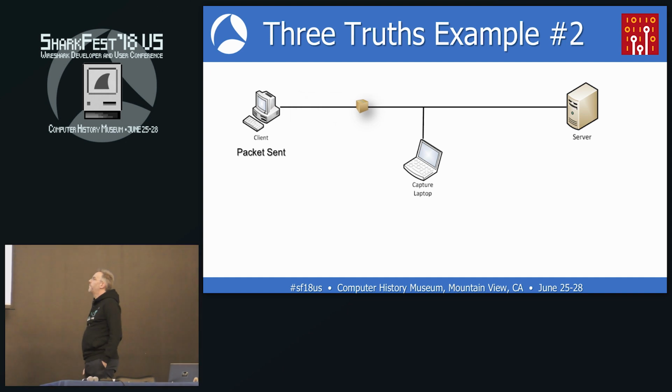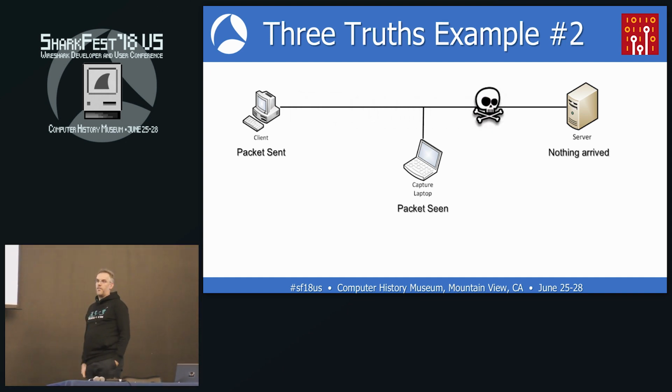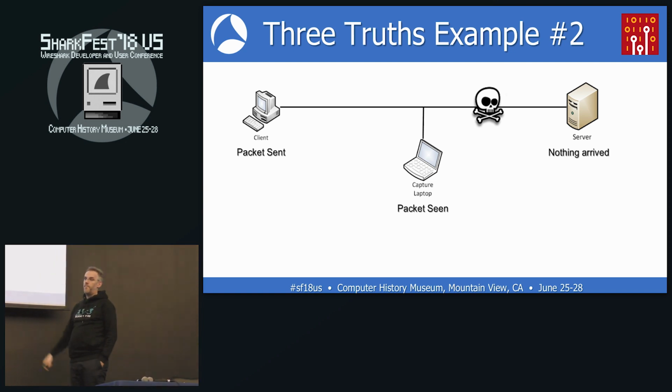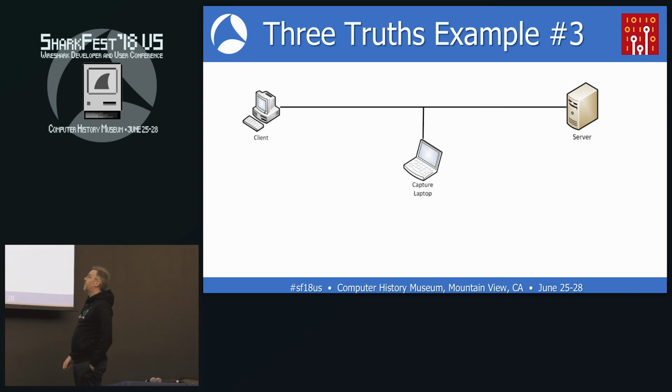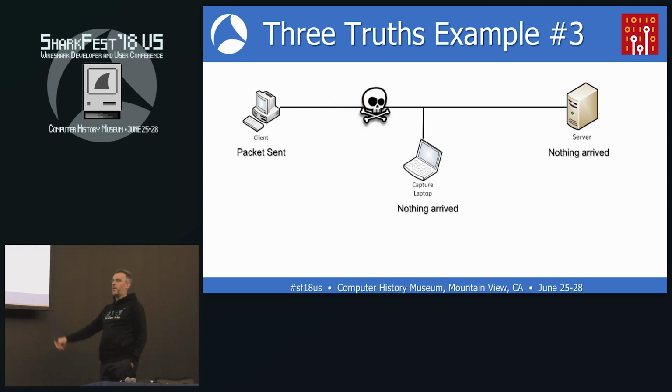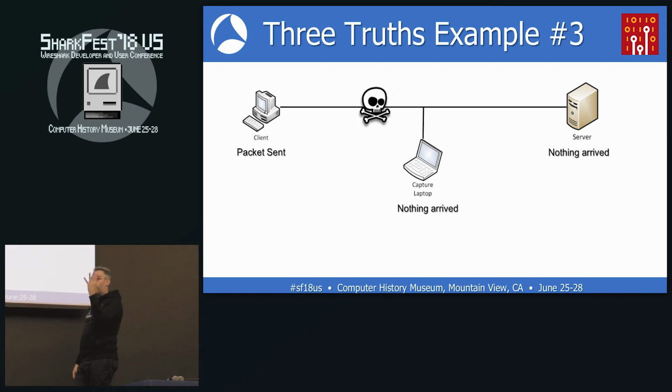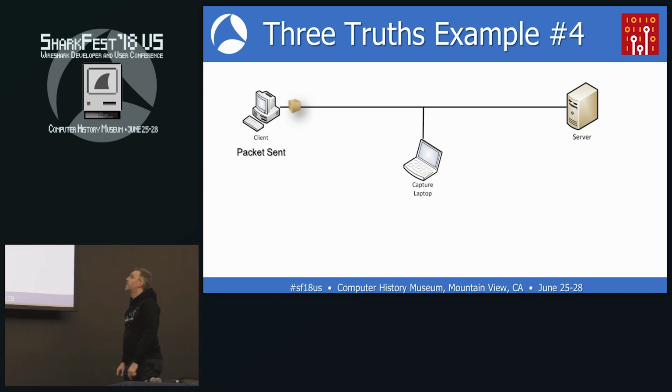We're sending a packet, and it gets lost. So we think it's perfect, maybe, but this guy didn't get it. So what we know is not the full truth, at least in the capture. And then, of course, there's the other example, that is this. Sending a packet, it gets lost on the first part of the journey, and we don't know anything. Okay? And then there's the fourth. And the fourth is this one.